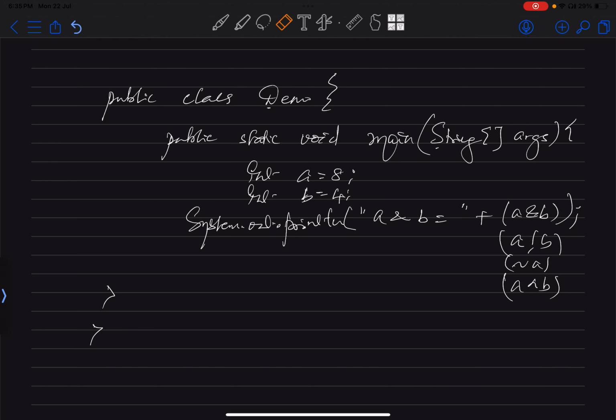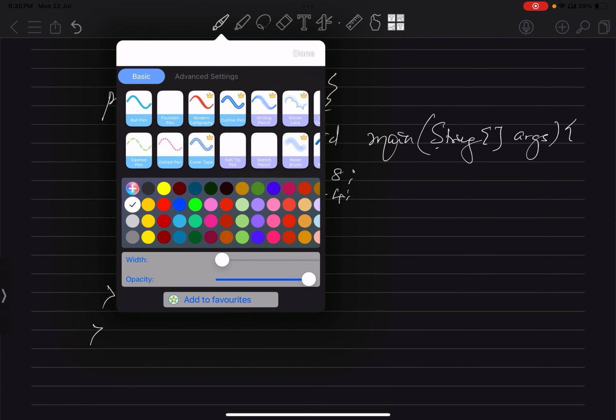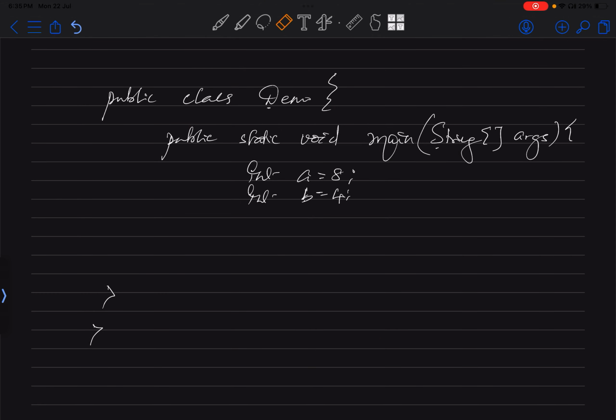So these operations you can simply try and print. That's how you can perform the bitwise operators. Same way, if I go back and do the remaining ones, for example, shift operators, I can simply use a. In fact, I don't even need b. So I will remove this and then simply System.out.println, and I will say a left shift by one time.